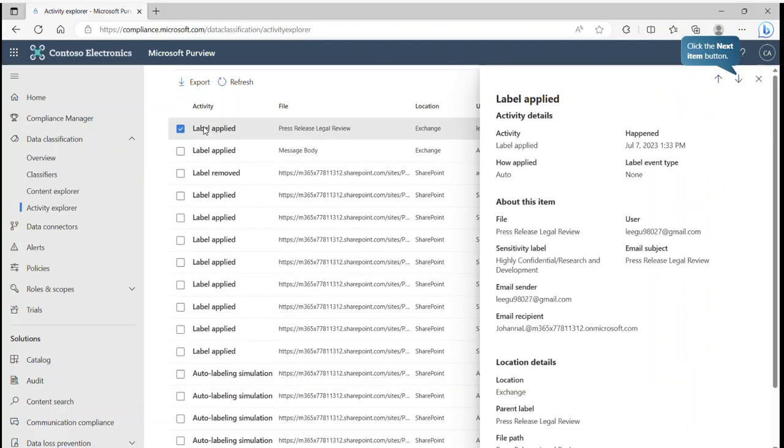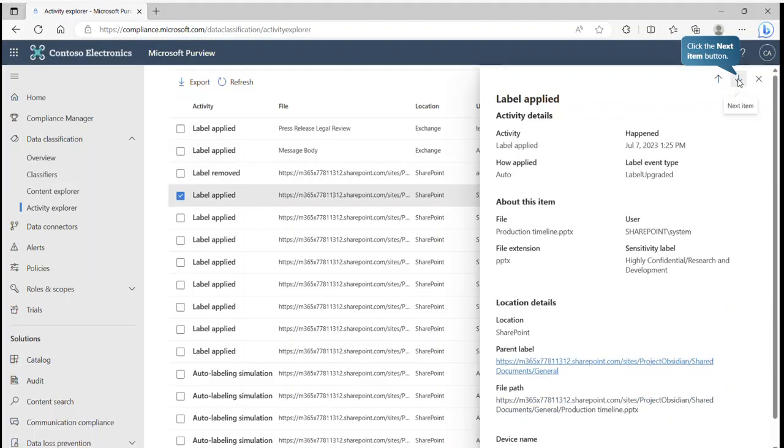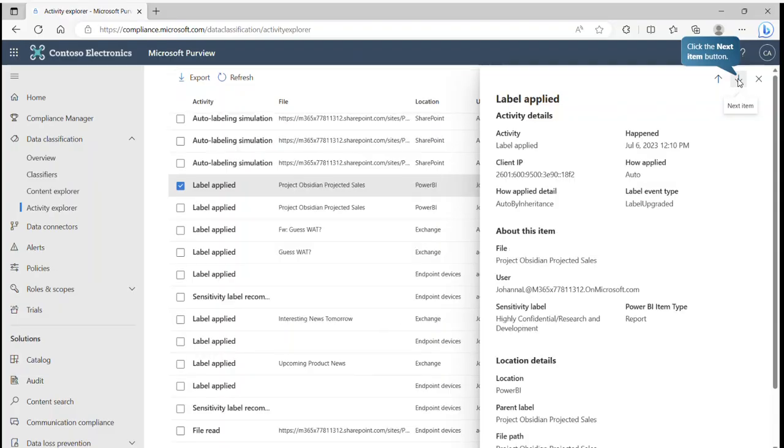This activity shows that an auto labeling policy automatically applied a label to an email message. You can select the drop-down arrow to continue reviewing the different activities. In this case, an auto labeling policy applied a label to a document stored in SharePoint.